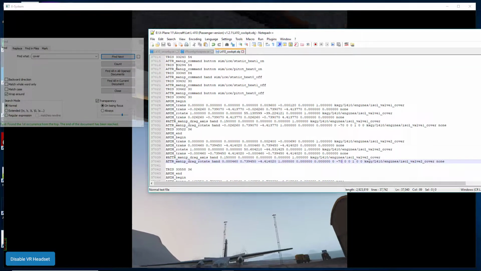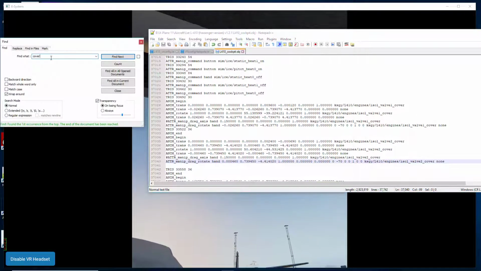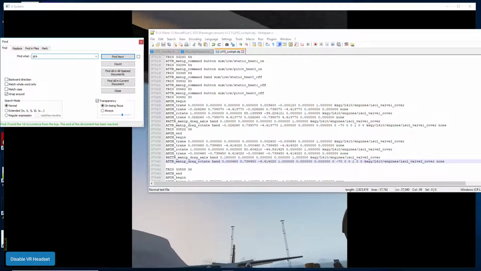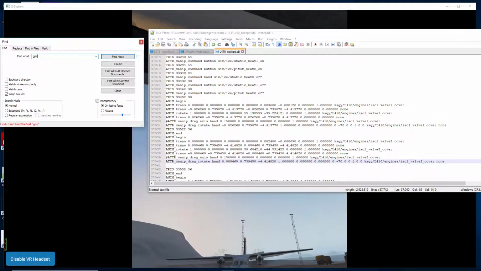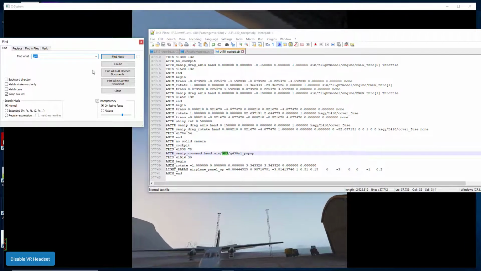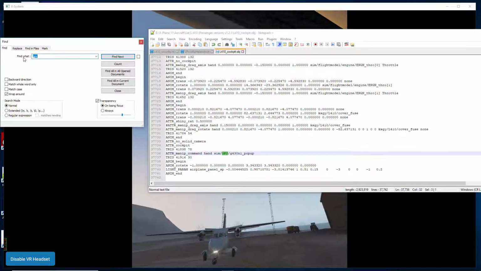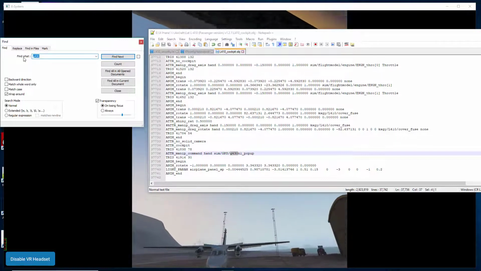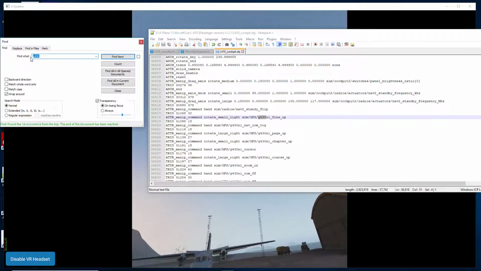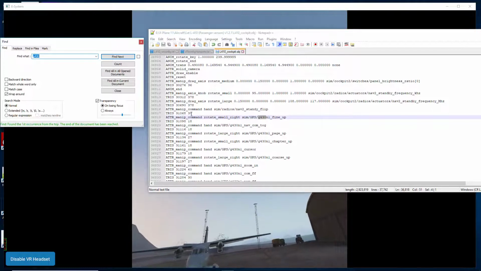Okay. So let's do a search for GNS. Usually get you something. GPS, G430. Alright, found it. Yep, they just got them as commands.